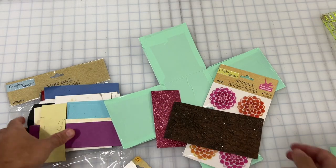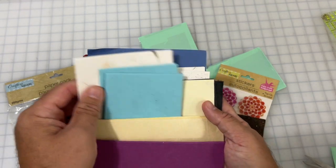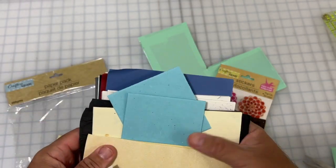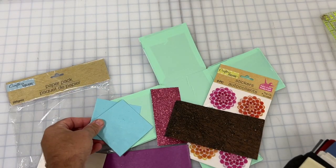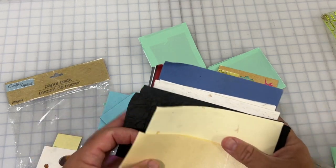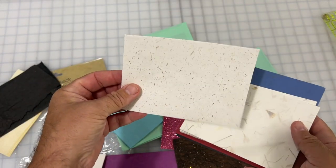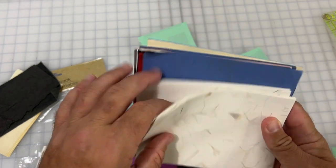Do I like this brown that's sparkly? There's also some papers in here that look pretty, like they have seeds and plant leaves and that kind of stuff in it. There's some other colors. I don't think this blue necessarily goes, but it does kind of match the blue that's in there, so that might work as well. I don't know that these black pieces really work. Those are kind of interesting. This has gold in it. I might use that for the gold one that I have, so I'm going to set that aside for it. Maybe some of these other papers here.